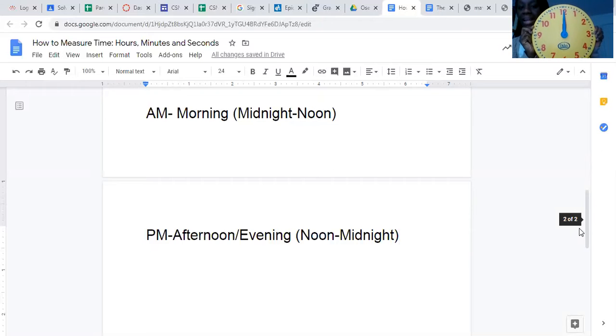Beautiful. So anything from 12 midnight, which is in the middle of the night, to 12 noon is morning. Okay? Anything that happens between 12 midnight to 12 noon is in the morning.